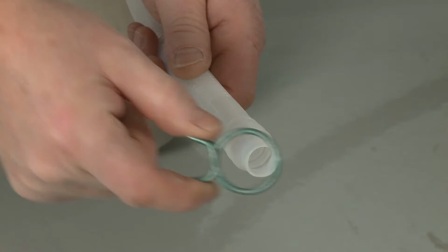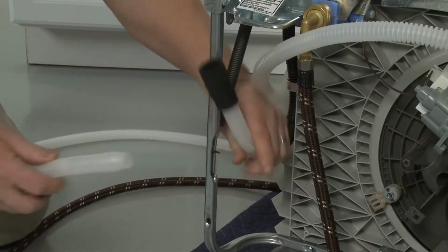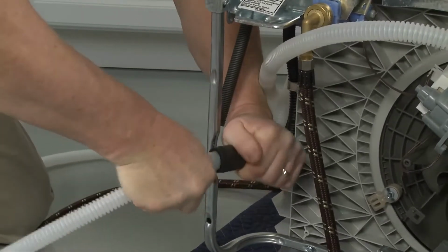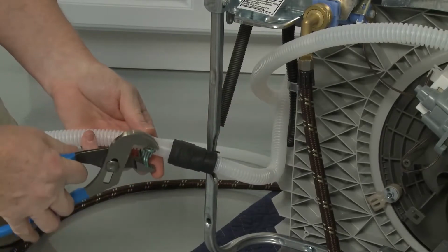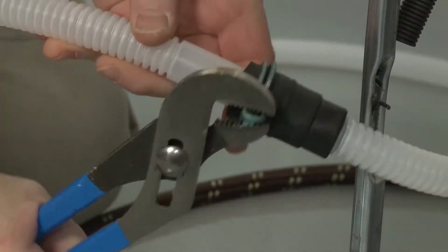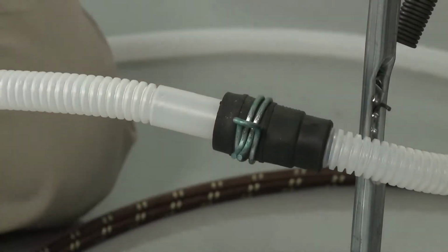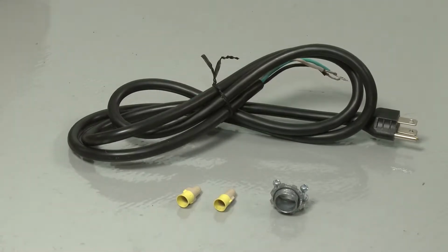Slide the small retaining clamp onto the small end of the drain hose, then push the hose into the rubber drain hose connector. Secure by sliding the retaining clamp onto the connector between the stops. If the dishwasher is to be powered through a power cord, you will now need to install or transfer the cord.